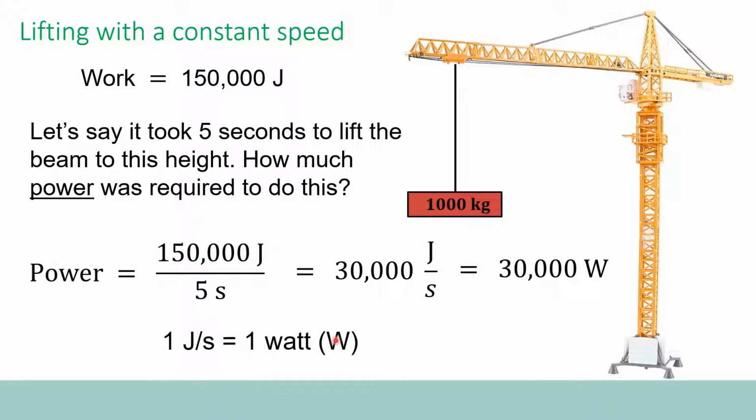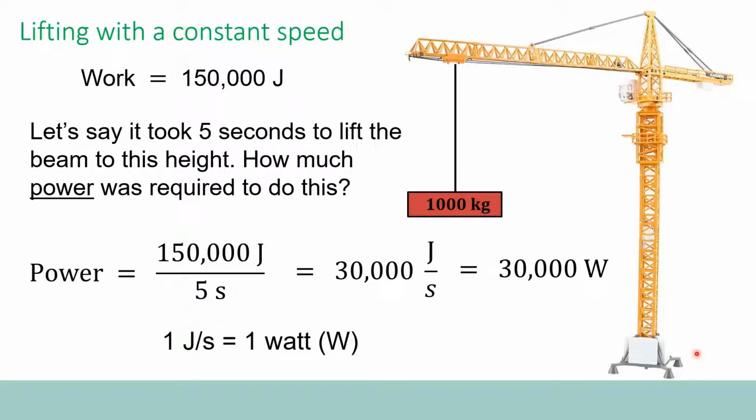That's actually quite a bit. And I should mention that this is actually the minimum amount of power that we would need. In the next video, we'll talk about efficiency and how that could change this, but at minimum, we would need a power of 30,000 watts. To give you some comparison for what that amount means, a high-powered microwave will use about 1,000 watts. So lifting the beam just 15 meters in the air in 5 seconds is like running at minimum 30 high-powered microwaves. You can see how if you're doing this all day, it would require a lot of energy consumption, and it's going to be expensive to run this giant crane.